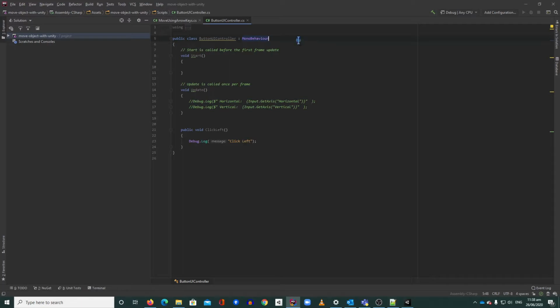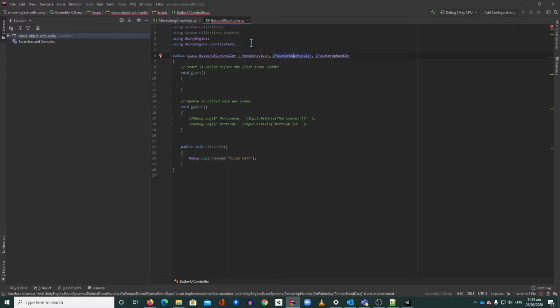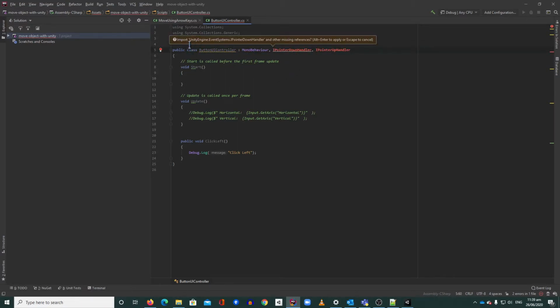On our button UI controller, we will just add these two interfaces. Immediately after we add them, we get some errors here because our code doesn't know them. You can easily point to the red thing here and just press Alt Enter, and it will immediately import the using library. I can just Control Z so that you'll see.